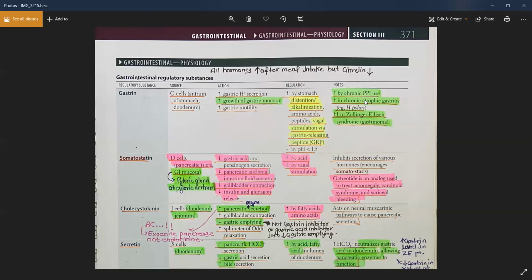Very important. In case of chronic atrophic gastritis, what's gonna happen? You will have a high gastrin. Why? Because of loss of somatostatin cells first. H. pylori will cause the destruction of the somatostatin cells, the delta cells, and as a result, the gastrin will be increased, and that can cause the gastric ulcer. In case of Zollinger-Ellison syndrome, you will have a release of gastrin from the pancreas, right? And that can cause distal duodenal cancers as well as the jejunal cancers.